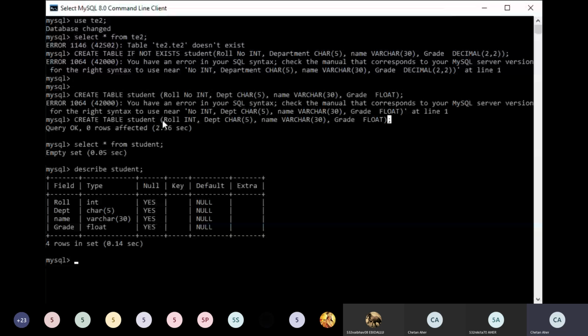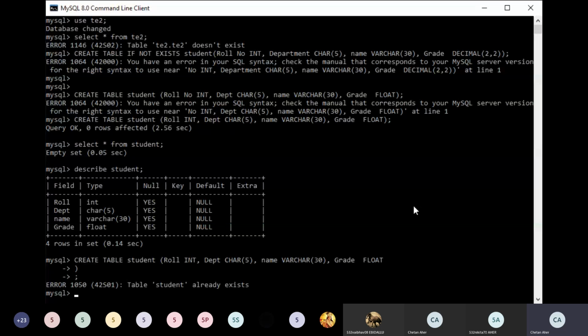Wherever you open a bracket, you must close it. If you miss it, then it will create an error. Let's check this. It is waiting, and then it will give you the error as it already exists.